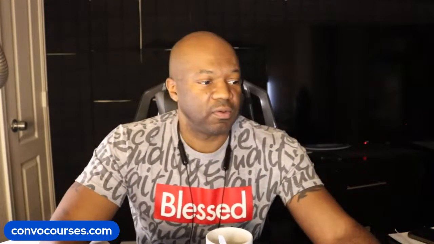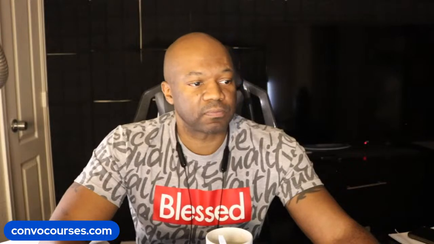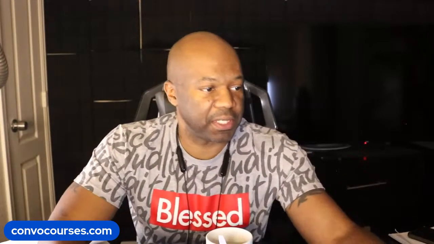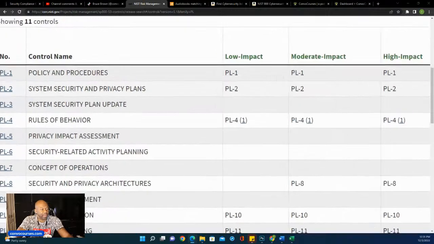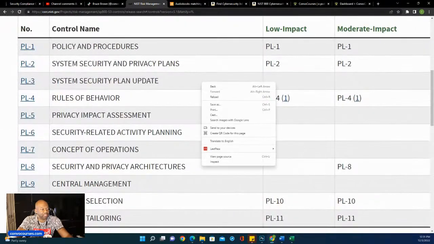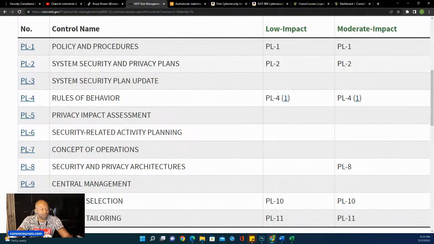So PL, going back to the family of controls here. Let me show you guys what I'm looking at. The PL control family has a couple other ones, so I'll cover the ones that are most important as a system security person, because some are very specialized and you don't normally have to know them unless they're pertinent to a given system. Policy, you're always going to have to do something with that one, so that's why I covered it. And the system security plan is always going to be pertinent. It's always something you need to know. Updates goes without saying, making sure you update that on a regular basis.